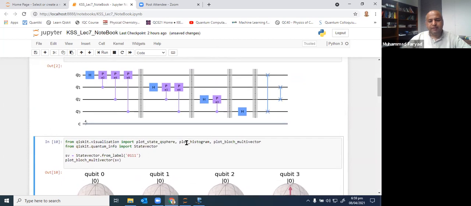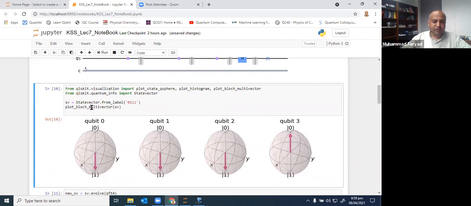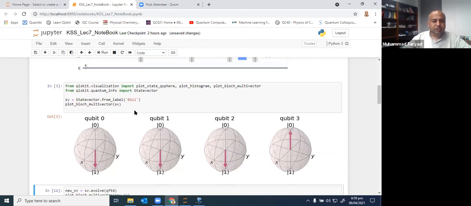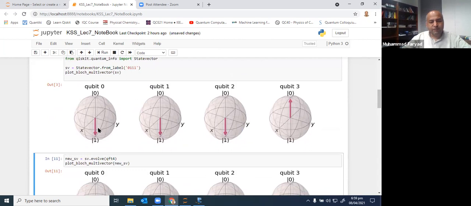Okay, so I'm not using it to run it for any input and output, because it's a general purpose algorithm and we will be using it for various different things. Right now, I want to give you a visualization of how this works. For example, let's say we have a state which is 0, 1, 1. So if I run it, you see that this 0, 1, 1 state is this qubit in 0 state, and then this is 1, this is 1, this is 1. So these are the qubits that are up or down, in the computational basis.